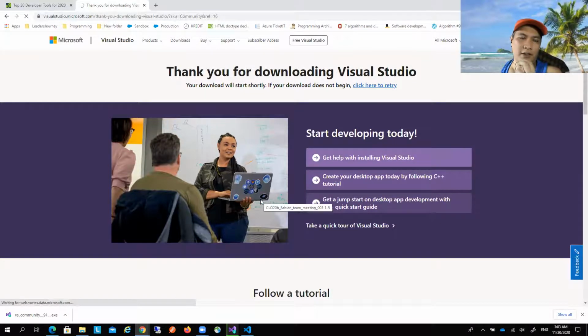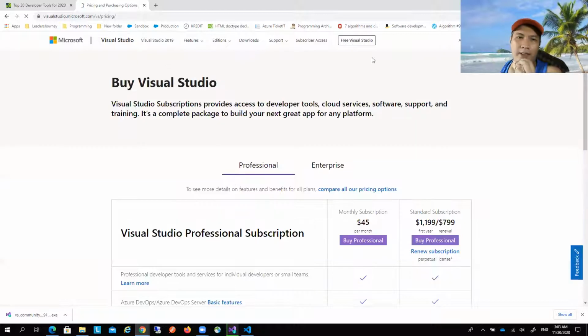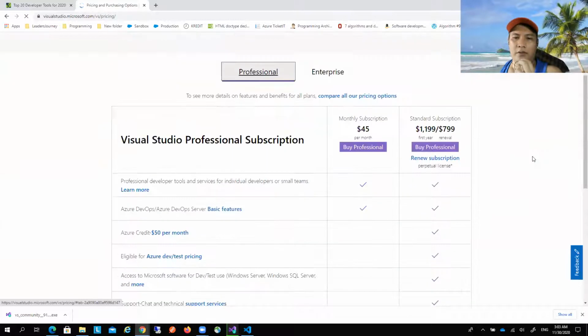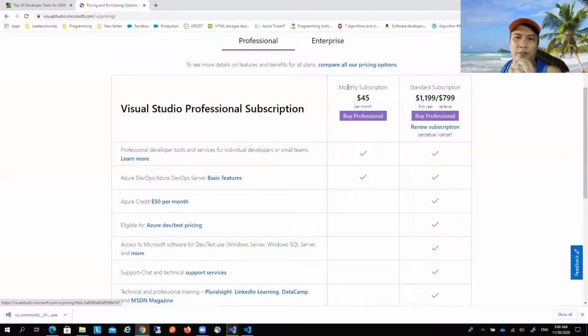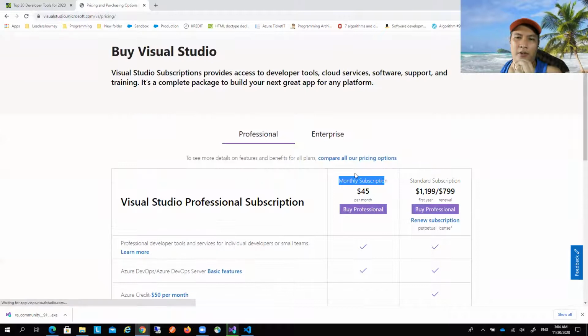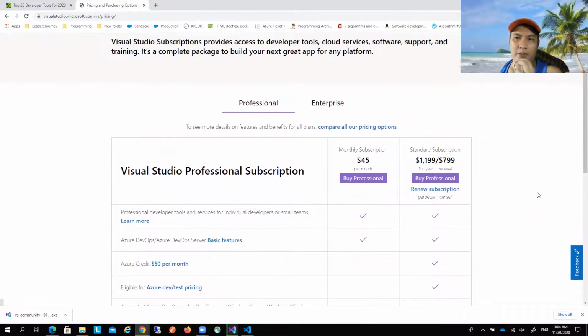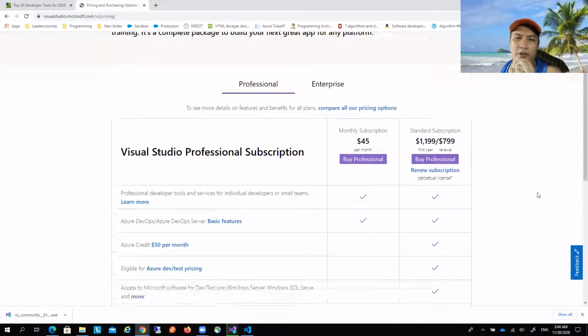Let's check. These are the paid IDEs from Microsoft: Professional and Enterprise. Right now you can pay a subscription monthly or standard, and standard is yearly. There are benefits depending on your subscription.